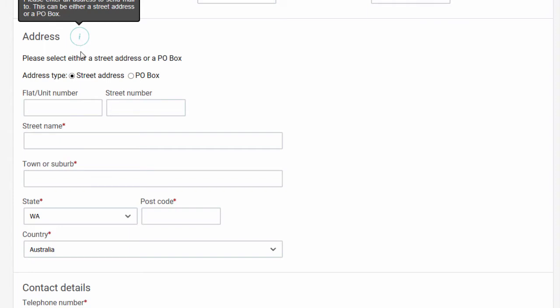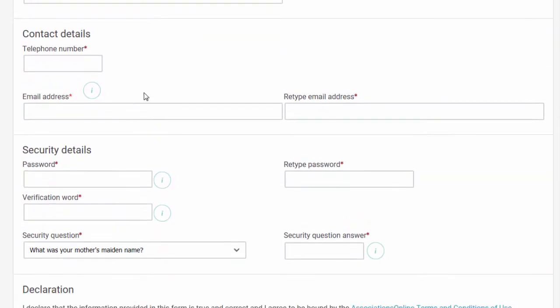Start with your title, first name and surname, then your address and contact information. Remember to use your own details and unique email address, as these act as the user's signature for future transactions through the portal. A new user account cannot be created if the email address you provide has already been registered by another user.